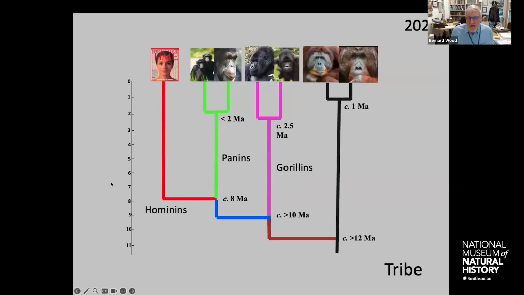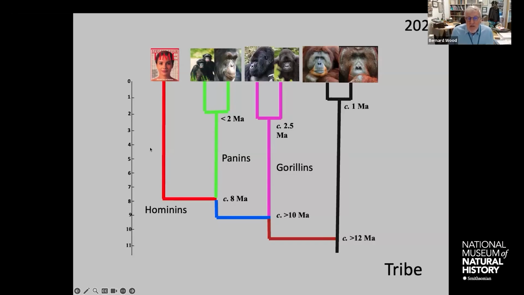So now what's the situation? So I told you what the situation was in 1966. Now we separate modern humans from the African apes and orangutans at the level of the tribe. And so we are in the hominini, and so we use the informal term hominins.